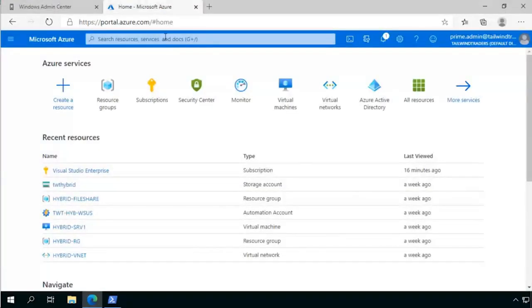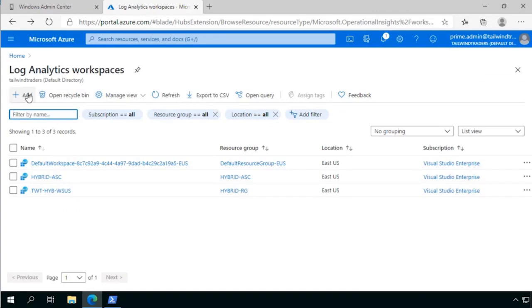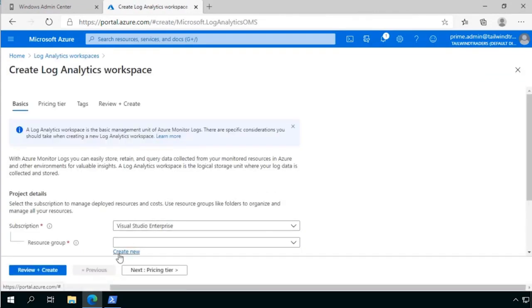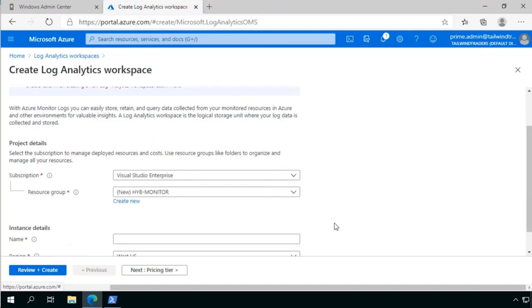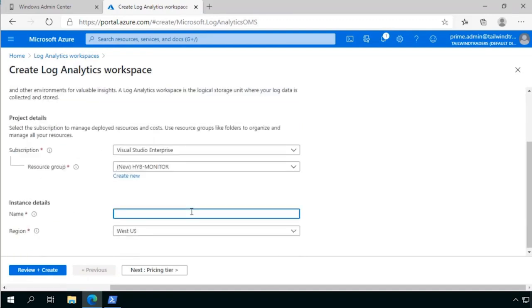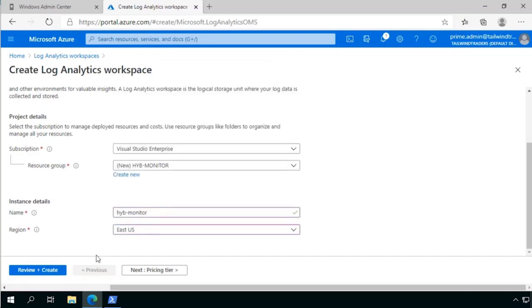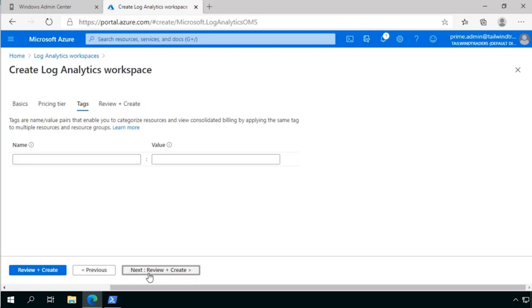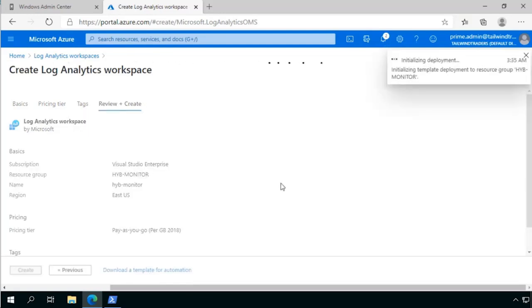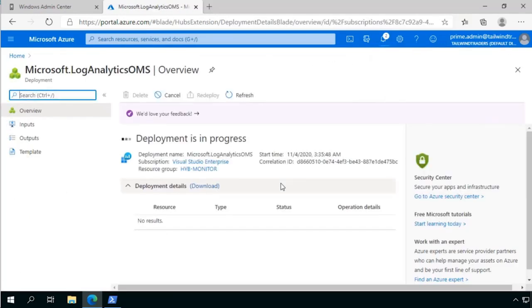So let's get started first. We move to the Azure portal and create a new Log Analytics workspace. We showed you that many, many times in Windows Admin Center, but for now, let's create a new Log Analytics workspace in Azure. Again, in production, you will probably use the same one. We give that a new resource group, we give the Log Analytics workspace a name, and we select the region where the Log Analytics data is stored. Pricing wise, this is pay as you go. So the more logs you send into the Log Analytics workspace and the more you store, the more that service will cost. And so we create the deployment, and this will create a new Log Analytics workspace.